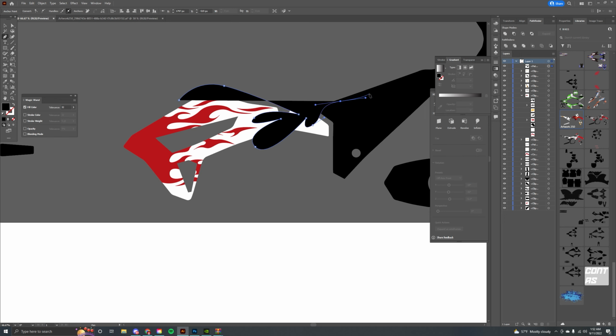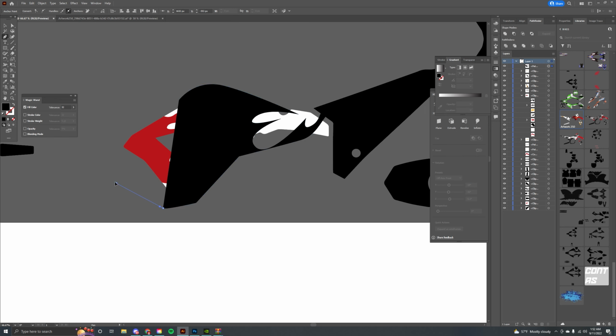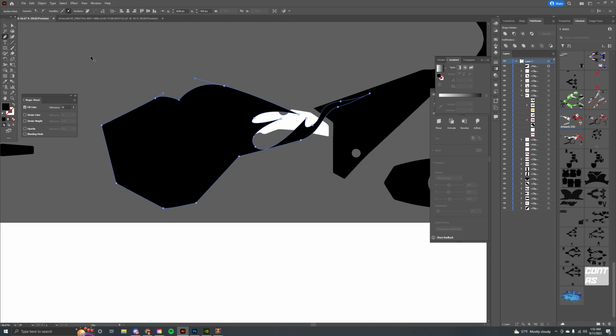And I'm going to kind of make it flow into this graphic here, the rear side plate graphic here. So I'm going to make this a little bit larger because I want it to kind of flow a little bit more.